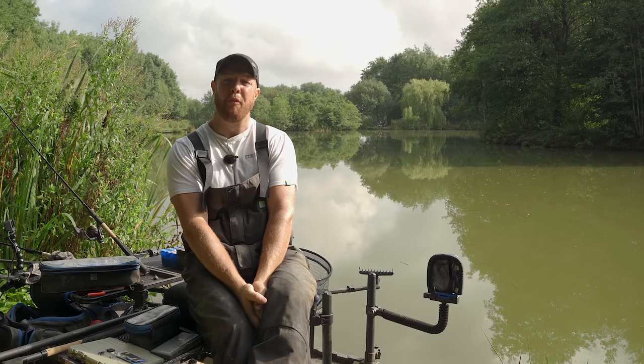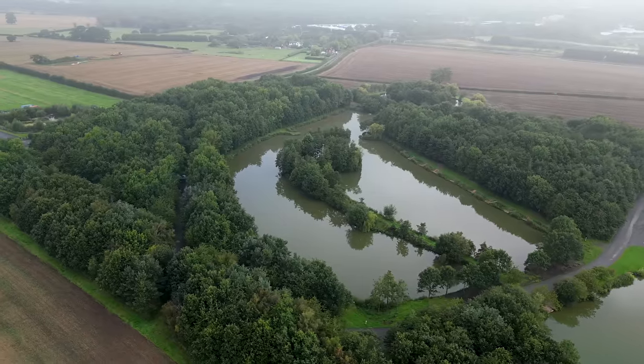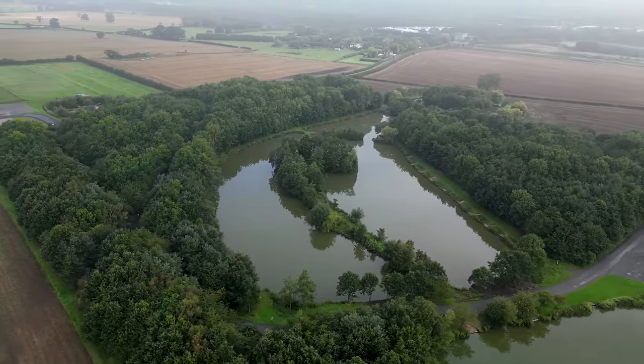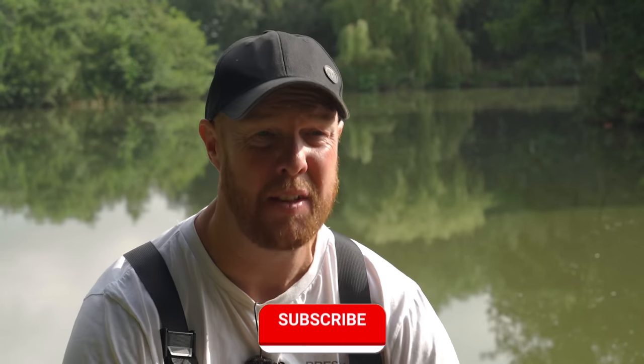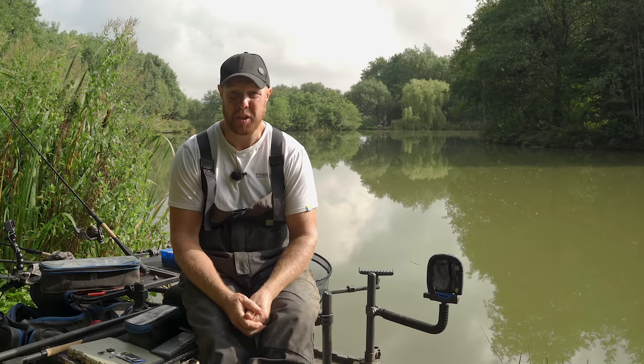So, following on from myself and Jamie's challenge here at the beautiful Baden Hall Fishery on Lodgepool, I thought, what a better place to come than to show you a basics guide to feeder fishing. Honestly, folks, you'll have seen me set up on that day and we're going to do exactly the same thing. It really, really couldn't be simpler. There's a few component parts that you need, but once you get into the fishing, get used to the feeding, it is the most simple thing.